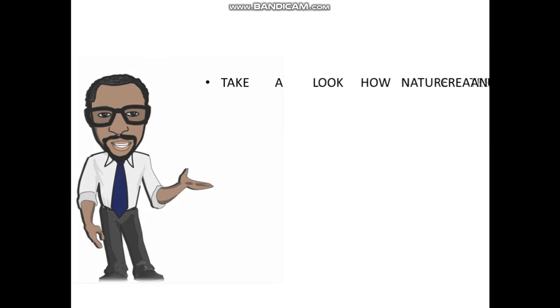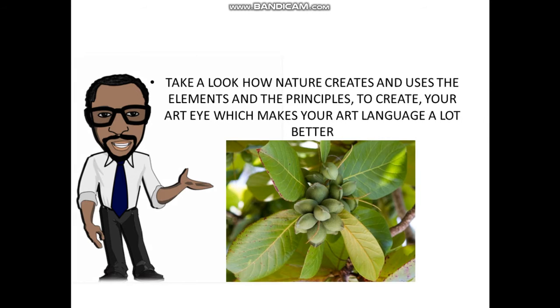Now, let's take a look at how nature creates and uses the elements and the principles to create, which trains your art eye and makes your art language a whole lot better. So, let's start with lines as our element.